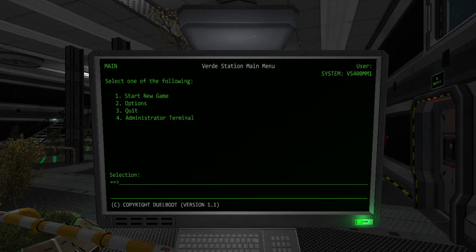This is a walking simulator type game. I know it's on a sci-fi sort of setting. I'm not exactly sure if it's in space or what, but hey, something like that. Besides that, I don't know too much.